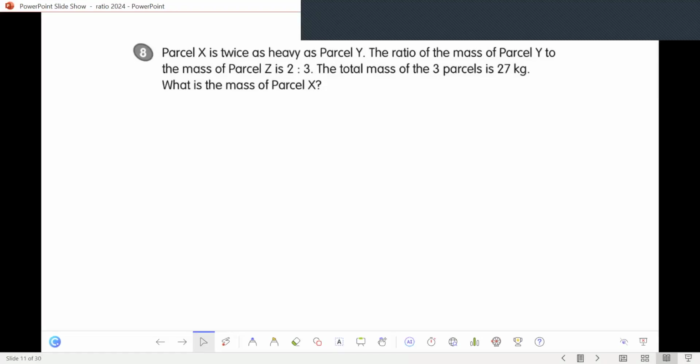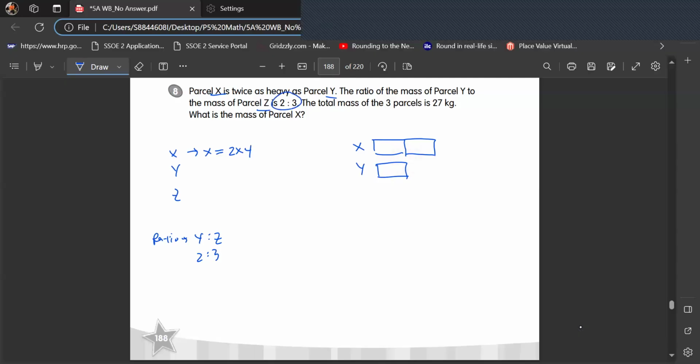But if it's this question, you realize that this is more difficult actually. The original question is more difficult. Why? Just now this was 1:3, right? And then this is 24. So you could draw 3 units, and it was quite simple because 6 units is 24. So you find x is quite easy. Agree? But this is based on the newer question.